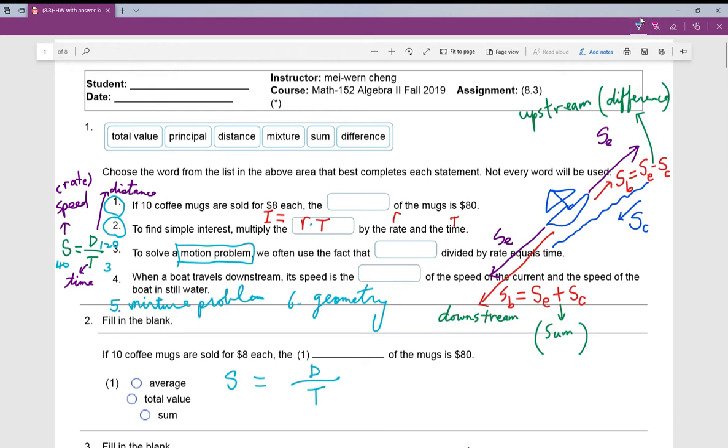Now I would like you to memorize. If you multiply t on both sides, they are still the same equation, right? So you have s times t equals d. So distance equals speed multiplied by time. I would like you to memorize this formula. But sometimes it's more useful if you can memorize all 3 different types of formula, even though I say these 3 formulas are the same formula. Originally we have t in the denominator. Number 2, we multiply t, so therefore there's no more denominator.